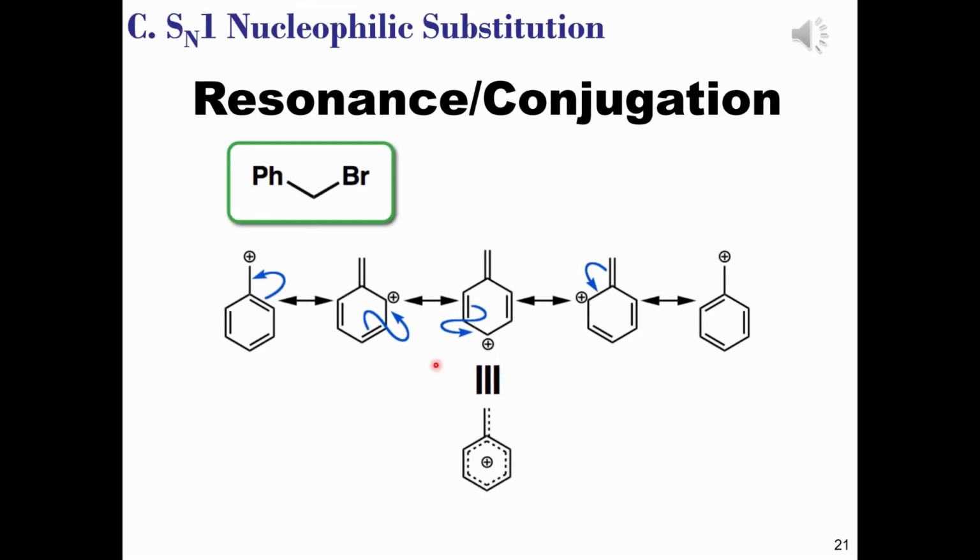Just as the allylic position is able to resonance stabilize, the benzylic position is also capable of resonance stabilization. So the benzylic carbon is the carbon that is attached to the benzene ring, and this carbon has a leaving group, the bromine. Should this bromine leave, then we would have a carbocation on the benzylic carbon. And this can be highly resonance stabilized as seen by the number of resonance structures drawn for this particular molecule.